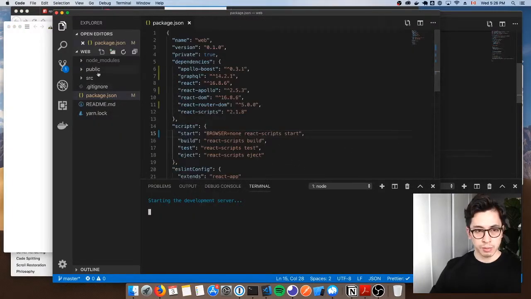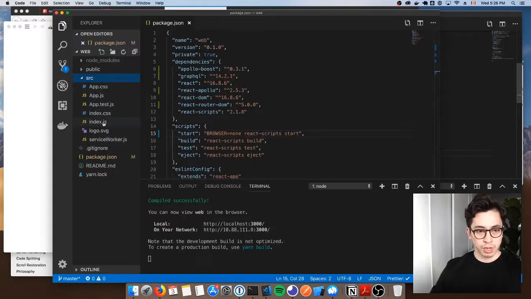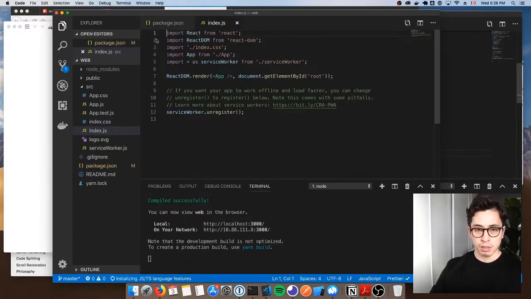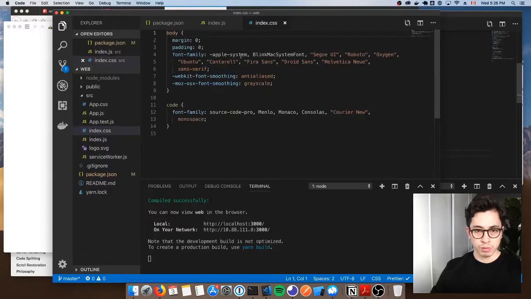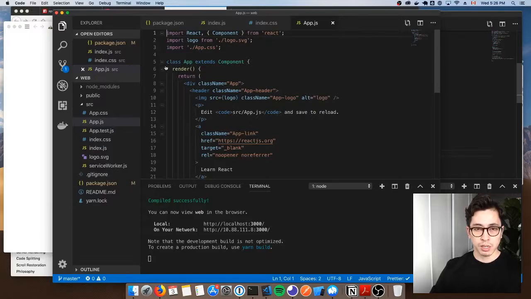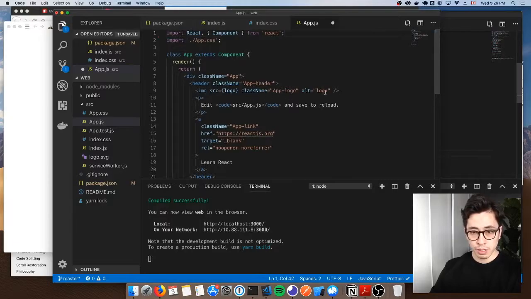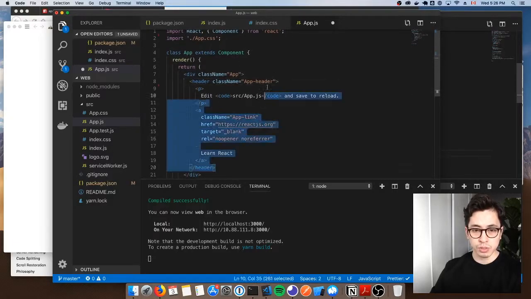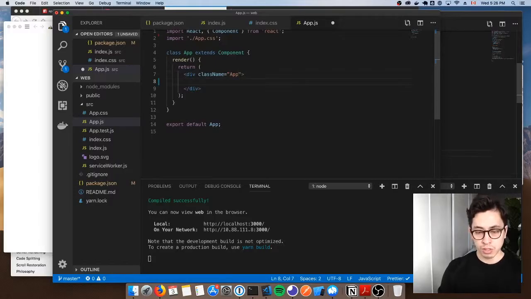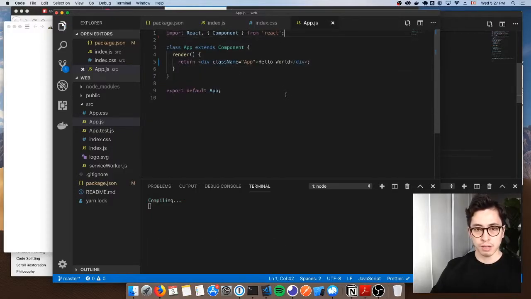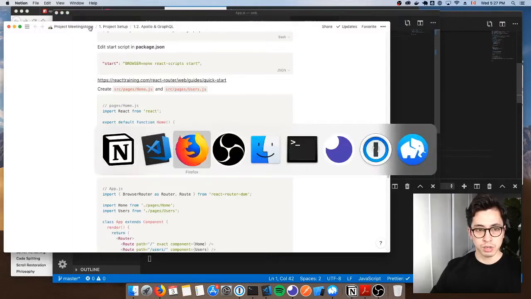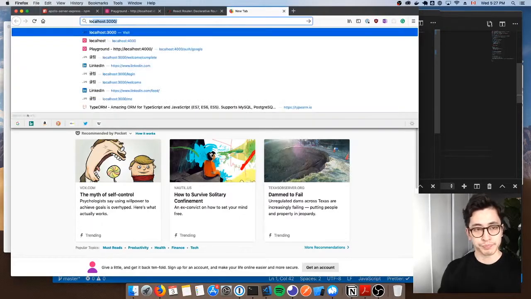I'm going to do a few things here before then. So look at index.js. A few things happening over here. It's importing the index.css. There's the app.js. And I do want to clean this up a little bit. I don't need the logo. Remove that. Actually, I'm going to remove everything here. And just so that it doesn't actually do anything weird, do that. Also remove that. Save it and see what happens in our browser.